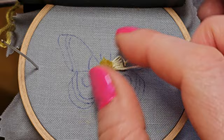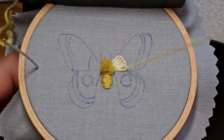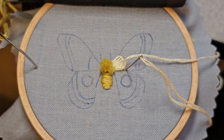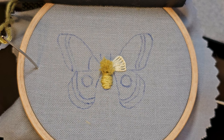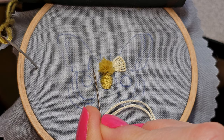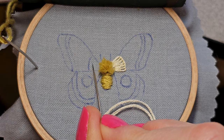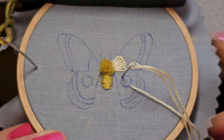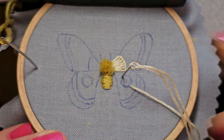It's raining — what a perfect day to film, though I have horrible natural light today so we're using a lamp. We actually need this rain so I shouldn't be complaining. Because I already have this thread ready, it would make sense to do this side now. I'm moving to this piece here — this is padded satin stitch. Basically I'm going to do two layers of satin stitch to make it look a bit thicker.